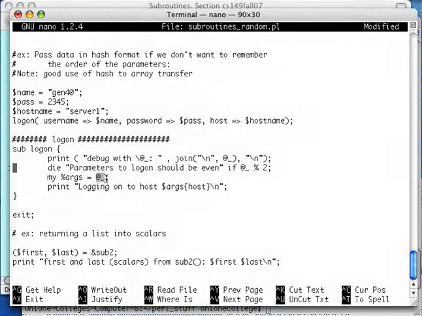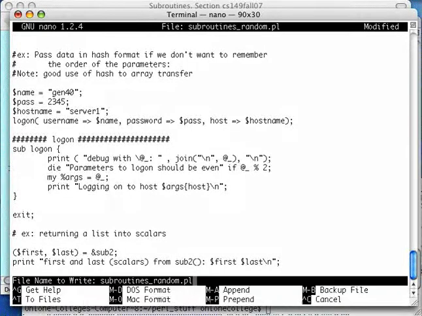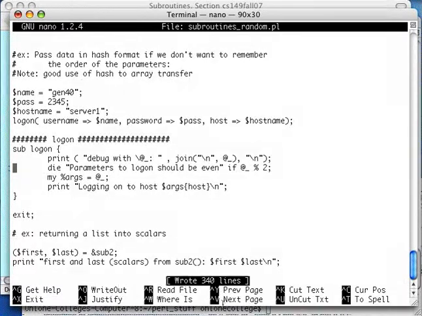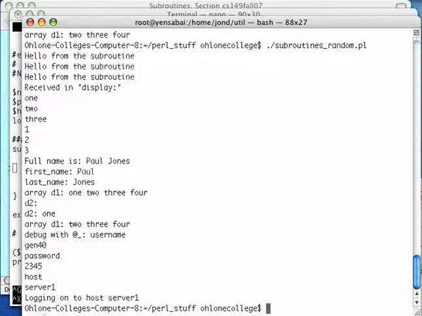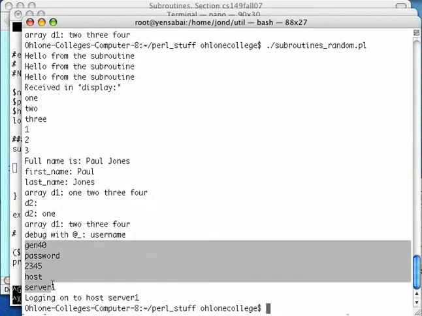So now we are ready to take the 6 elements, or the even number of elements in this array, and populate the hash immediately. Now you're ready to just use the hash as normally. This is the $ sign for one item of this hash. We know it's a hash because it's got the braces. This is a key, which now should be available, and we're going to get the value of that key, which should be server 1. And here it is, server 1. And this is the dump of the special array.